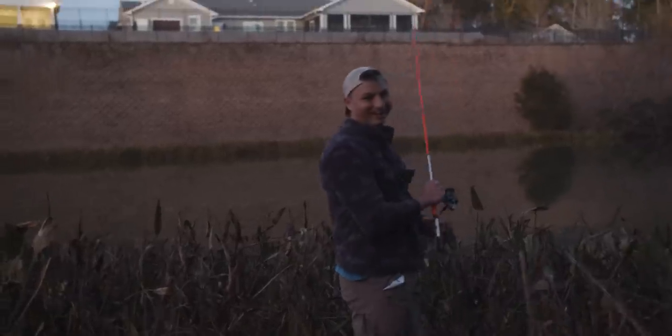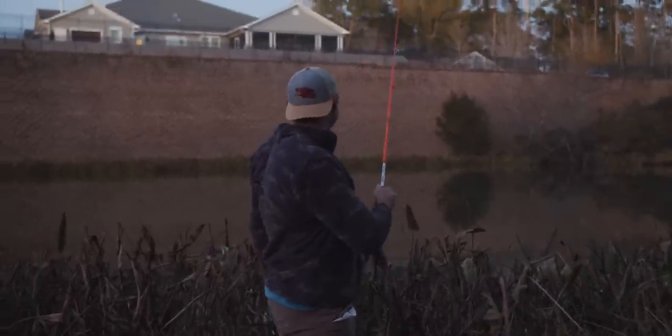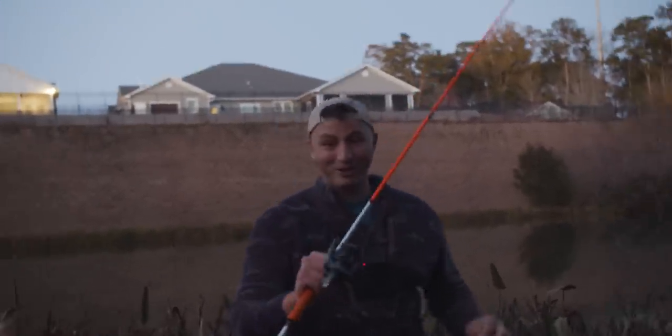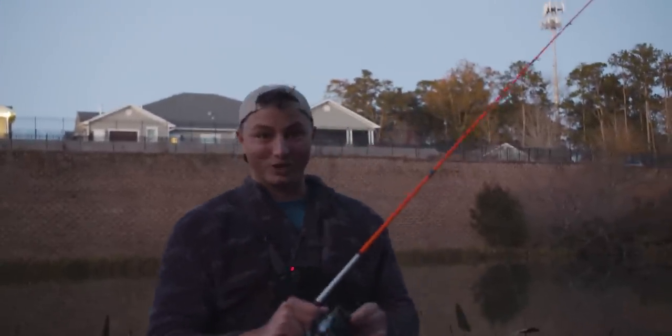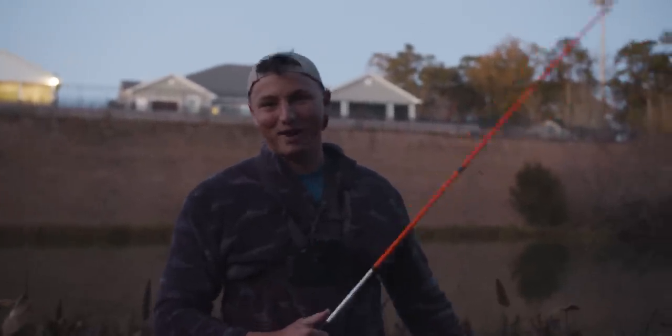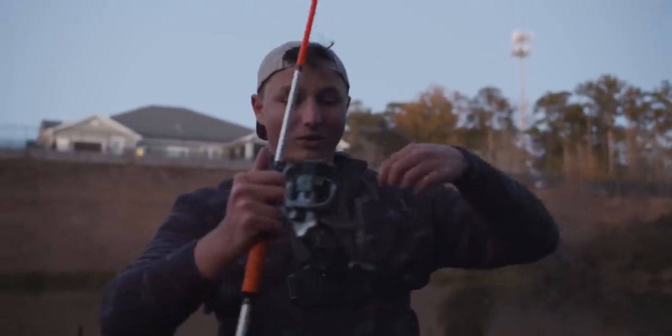You think I wouldn't catch fish in the middle of winter? You're wrong. How? Ned rig, dude. Ned rig's how. The Walmart reel is starting to make a noise, but it was good for today at least. Maybe even rent a reel, you know what I mean? If you have to rent one, $15 for a day worth of fishing. I don't know if this will last a few weeks, but right now it's golden.